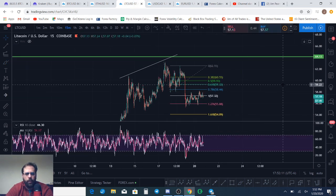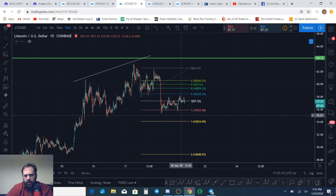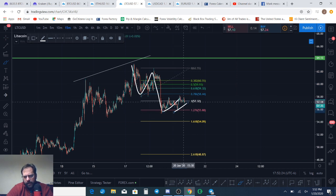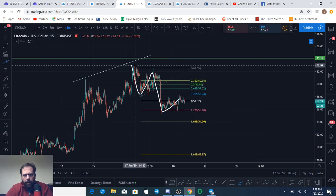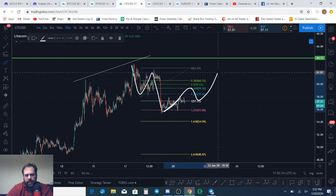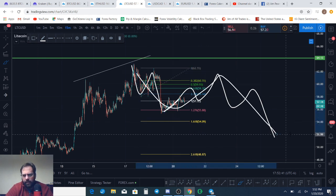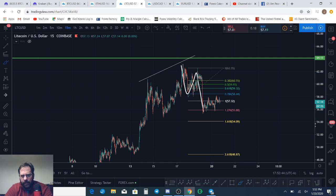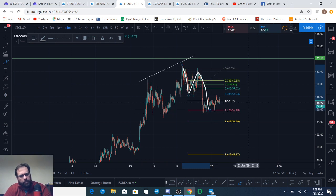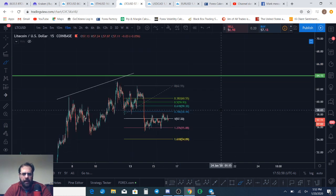And in Litecoin, something's quite interesting, and I'm not exactly sure how to read it, but this right here appears to be a simple 3-wave move, like so. It just depends on what we get after this, if we get some more downside. Right now, it looks like a corrective 3-wave move, which I would expect some kind of a 3-wave move to the upside, and then another 3-wave move to the downside after that. And so that would give us a 3-wave correction. So it really depends on what Bitcoin is going to do for what Litecoin does. Interesting wave shape, but as it sits, it doesn't look so impulsive. It looks corrective as a 3-wave move. So that's interesting, and we're keeping an eye on that as well.